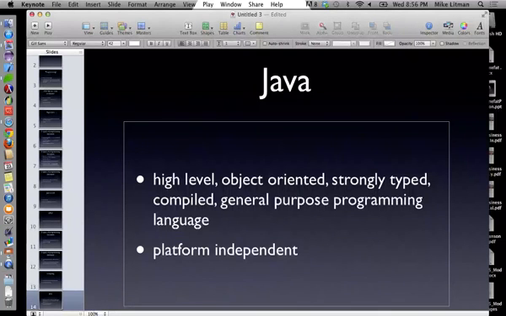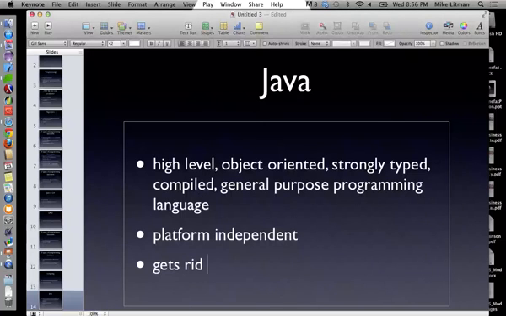So the example I was going down there is like when somebody comes out with a video game for Windows, it takes time to bring it over to the Mac, if they even choose to bring it over to the Mac, because they have to rewrite part of that game. That was sort of what you were getting at with the whole compiling for 1.4 versus 1.6, kind of blurry. Recompilation. Yeah, I would call this porting. So platform independence gets rid of porting code. And what does it mean to port code?